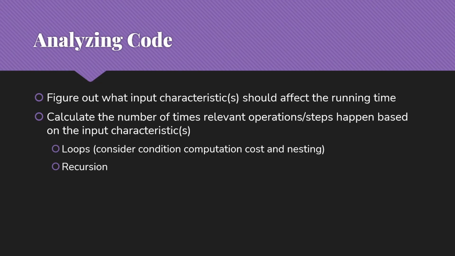We also, if we have recursion, need to consider what's the pattern of recursion. So if the recursion is just a basic linear recursion, then we may just have a big O of n kind of thing. Or if it's a recursion that is traversing a tree, we're going to end up with basically visiting every node of that tree once. So that's big O of n, where n is the number of nodes in the tree. On the other hand, if we're computing Fibonacci numbers, it's a much larger value in terms of the size of the index of the Fibonacci number. So we need to look at the behavior of that.